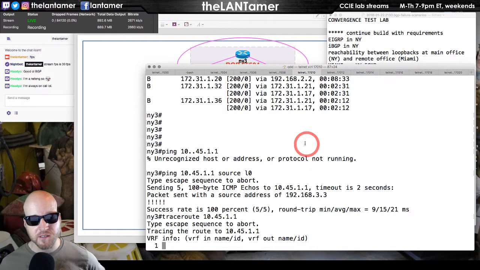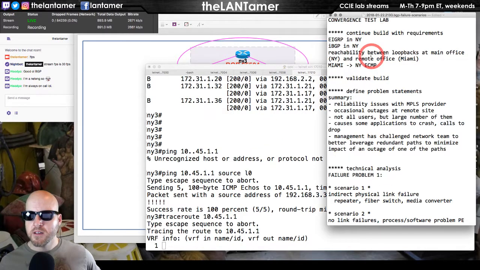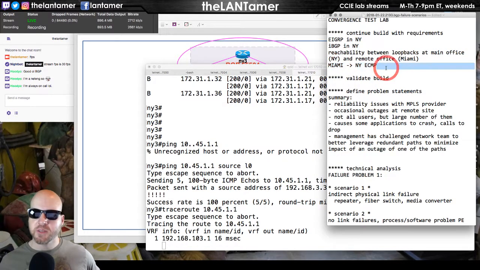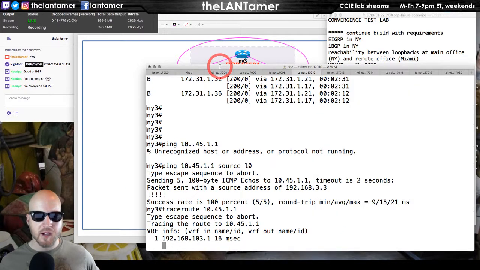Sometimes they can be very slow. Reachability between loopbacks at the main office and remote office. Got it. And the other thing we should expect to see in Miami, from Miami to New York, is equal cost multipath routes installed in the routing table.